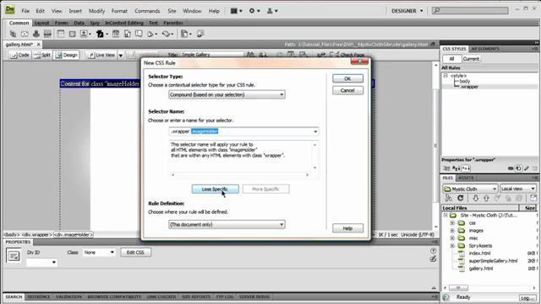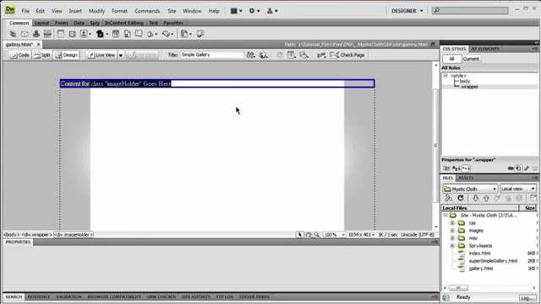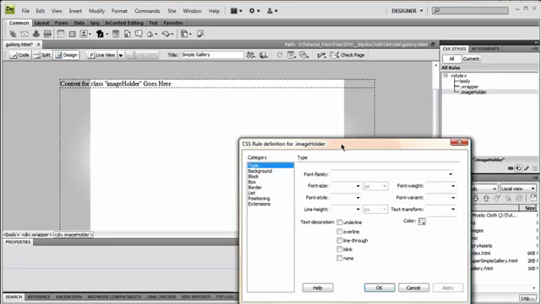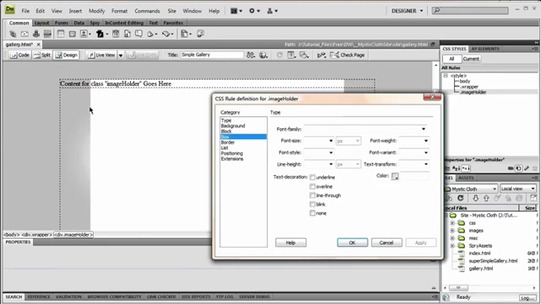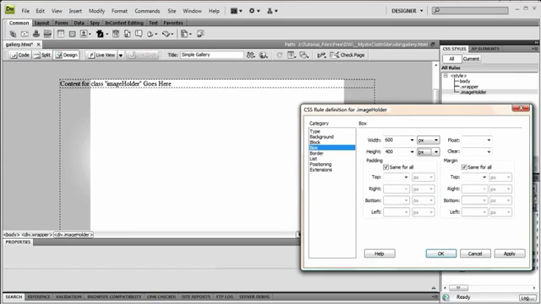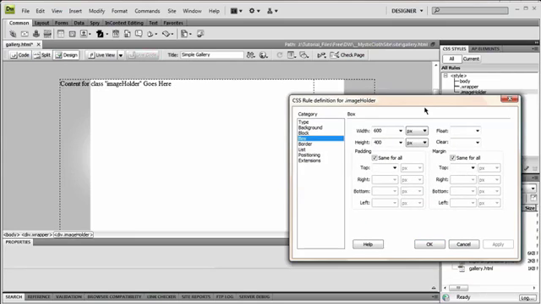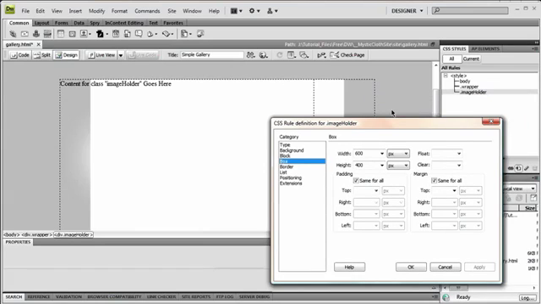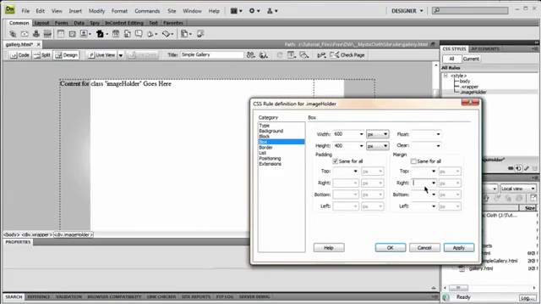Hit OK, and we're now going to size this div to the size of this white box, which if I recall correctly is just 600 by 400. This one I don't have a note on, I promise you. I'm just kind of playing it by what it looks like, and that looks about right. I just need to center it up. So I'm going to go back to margin and set the right margin to auto, tab a couple times, set the left margin to auto, and when I hit apply, it has centered itself up nicely.